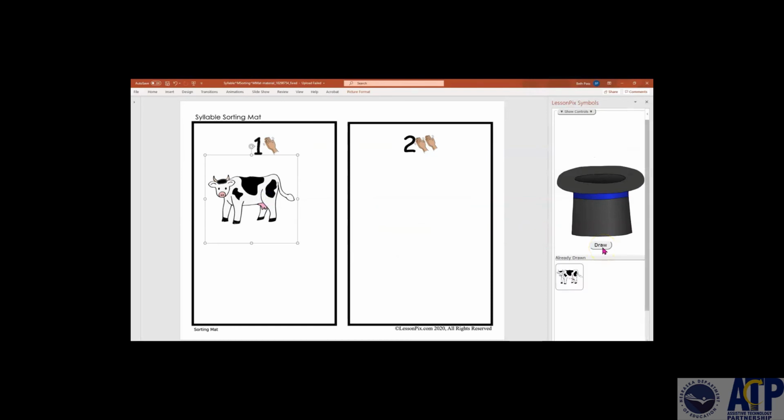Let's draw from the hat. Rooster. Is rooster one syllable or two syllables? Let's listen. Rooster. That's two syllables. Let's draw from the hat. Pig.